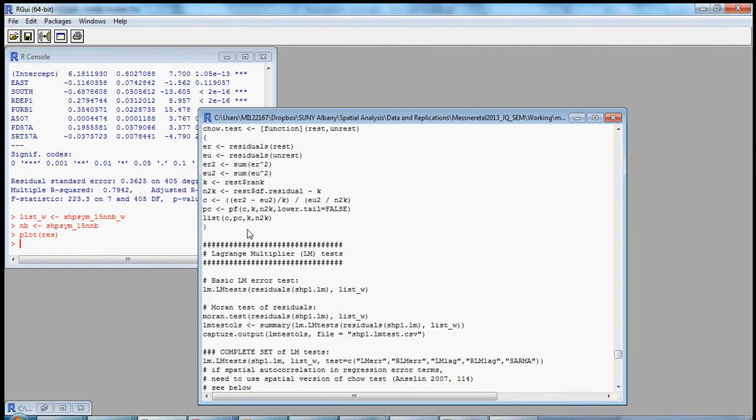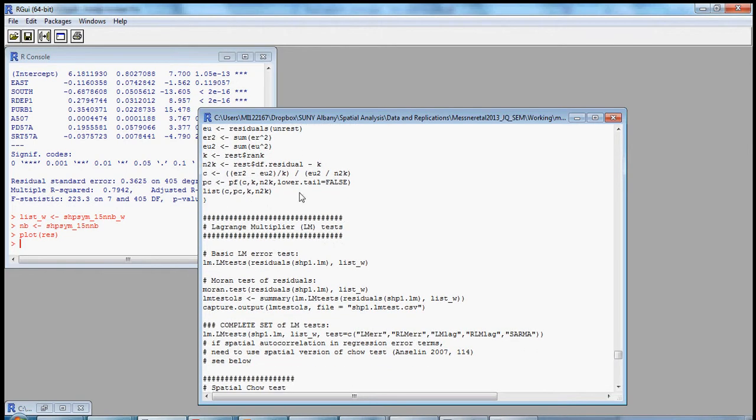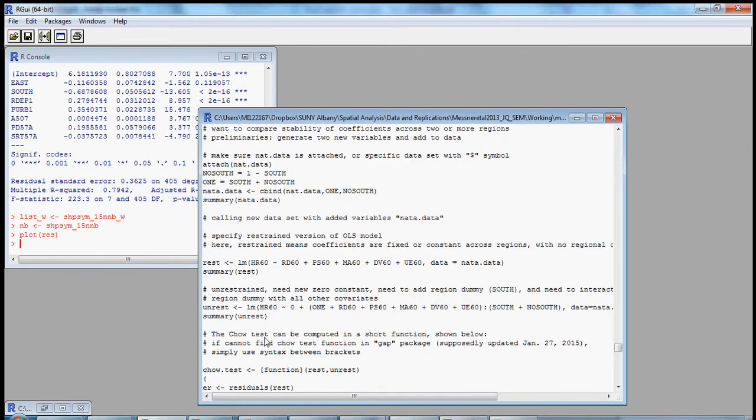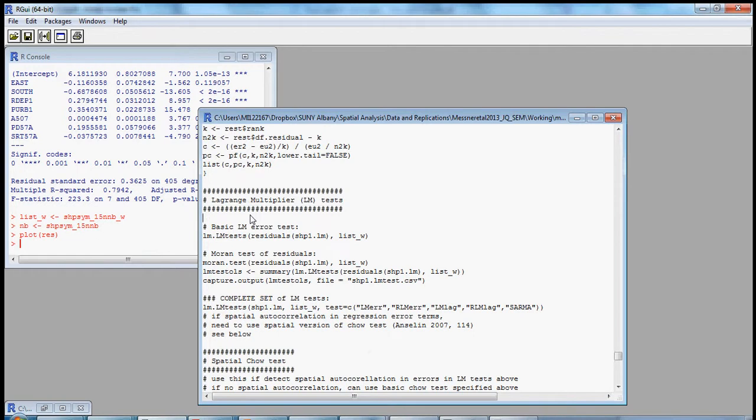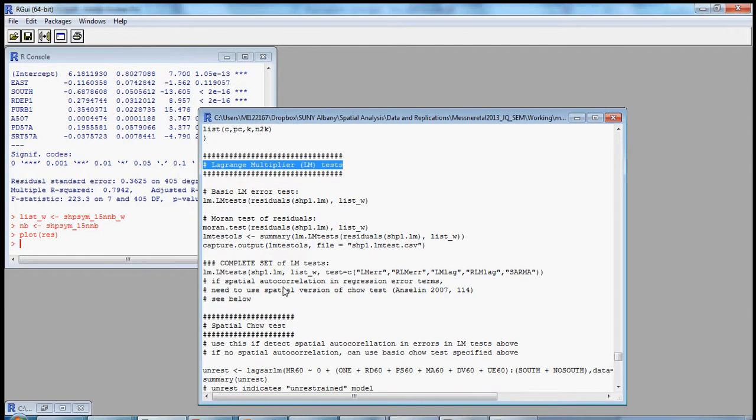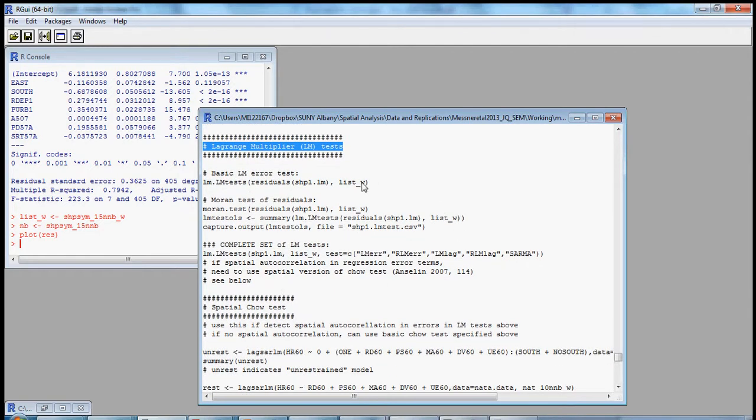So if you're interested in doing the spatial regime, there was a simple non-spatial version of the test. You would be interested in the spatial version of the Chow test if the Lagrange multiplier test indicated that there was some spatial autocorrelation. But since Messner et al. in their 2013 piece are not interested in spatial regimes analysis, let's focus here on the LM test, or Lagrange multiplier tests. So this is the basic LM error test.